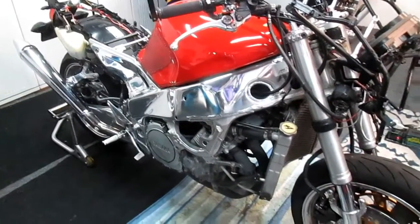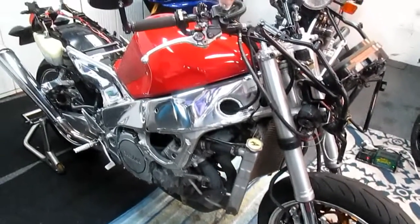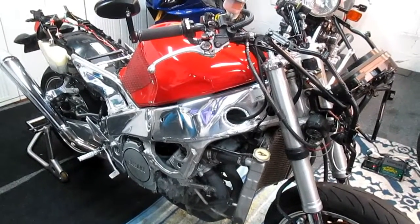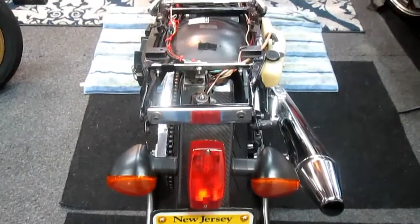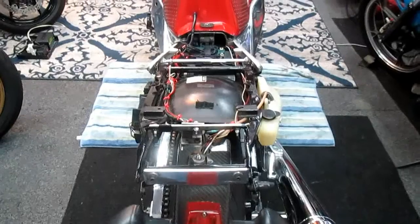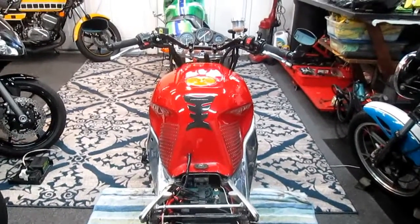Every morning when I come out and swap the battery chargers around, I just look at this and I try to envision what it's going to look like with all its new paintwork. It really has been quite an adventure so far. We're making progress every day, and we hope you enjoy sharing every day that we spend on this project.